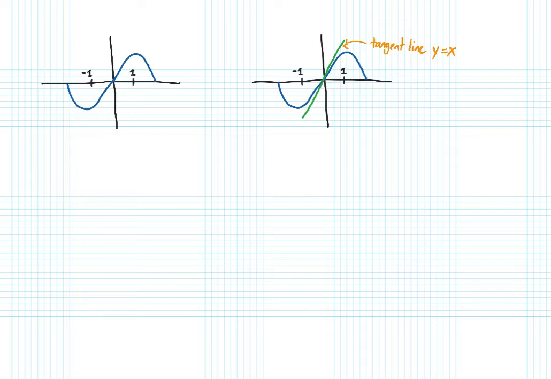But as you move away from the origin, the tangent line becomes less good of an approximation. And in particular, you can see that the tangent line is an overestimate for positive values of x and an underestimate for negative values of x. And so if you lower that slope a little bit, then you can get something that's a better estimate over the entire interval. And that's exactly what we found when we did this calculation. And so hopefully that gives you an idea of what we mean when we talk about a best approximation. It's not just an approximation near a single point, but it's supposed to be a good approximation throughout the entire interval.